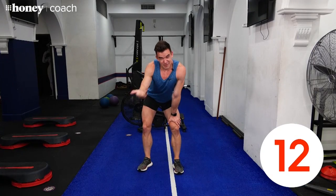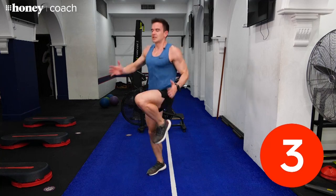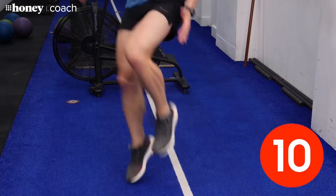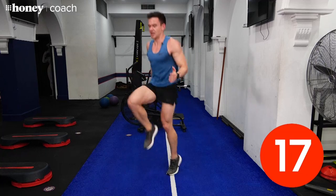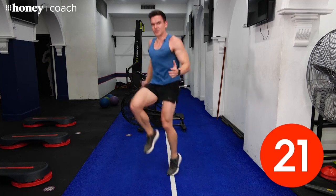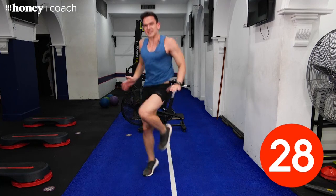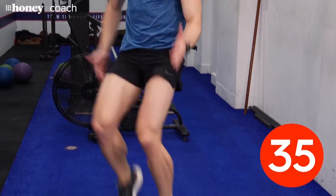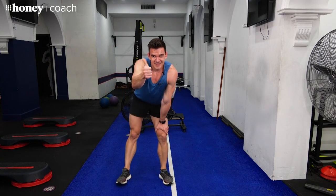In 10 seconds, we're going to go back to that high knee or that march — we're just going to belt it for 40 seconds. Three, two, one. Lean back a little, lock in your core and really throw your knees right up, and get your arms working too. Keep it going — we're going to finish this off strong. These last 20 seconds, can you work a little bit harder? Last 10 seconds — this is all sprint. Ready? Let's go! Three, two, one — 20 down!